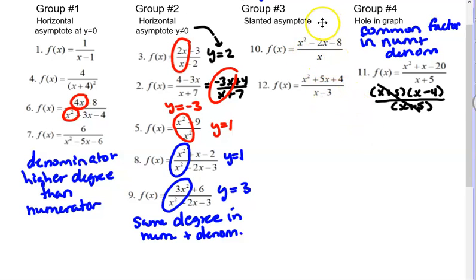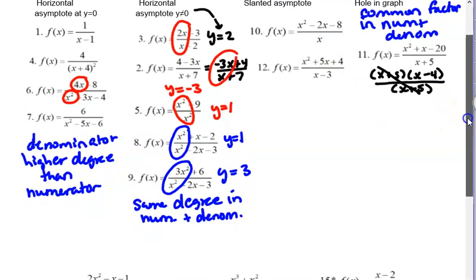Now how do you find the slanted asymptote? Divide the numerator by the denominator. It will divide and give you a linear function because x squared divided by x in both of these cases would give you something with x in it. But there would be a remainder. That's the difference here. No remainder here when you divide. Here there'd be a remainder, but if you make x really, really big, the remainder gets closer to 0, and so the graph would just be the part of the equation that is not a remainder. So I'm not going to go through that process. You need to go back and look at example number 4 in the notes, or some of the examples in your homework for some examples of how you do that.